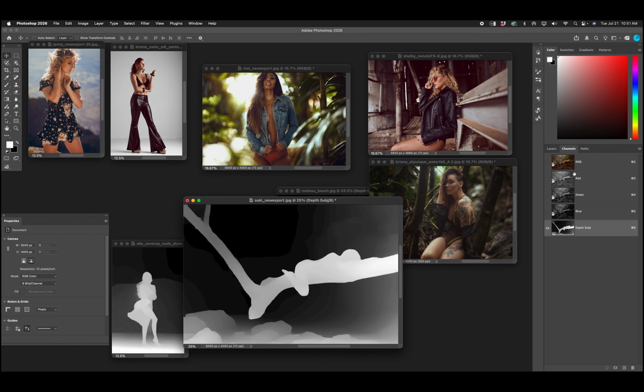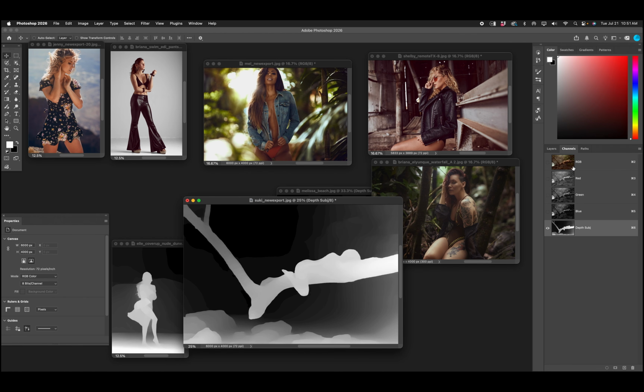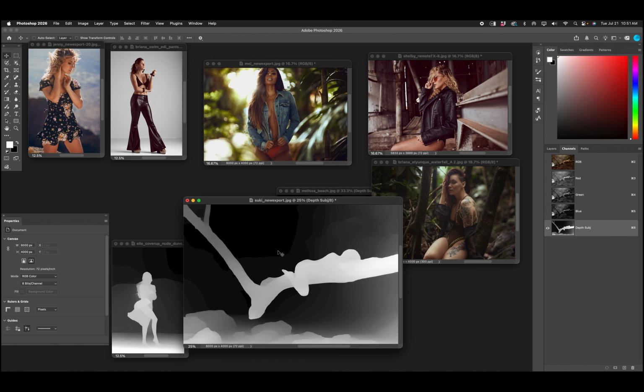Here, yes, another shot here. I mean, this one was Jamaica, this one's the rainforest in Puerto Rico, and this one happens to be Hawaii. All right, but you can see we have depth. It recognizes, of course, that the tree limb and the subject is all kind of in the foreground, and then black is in the background.